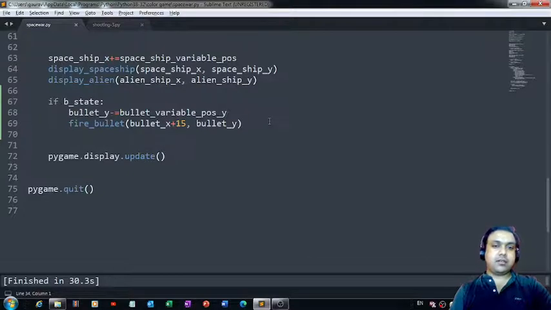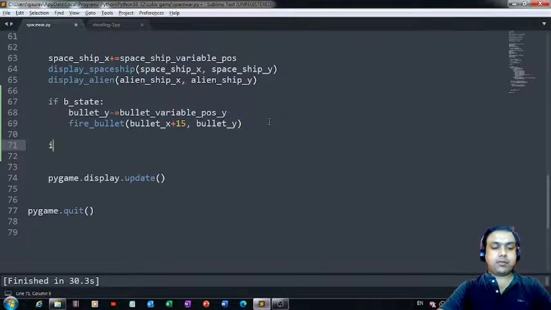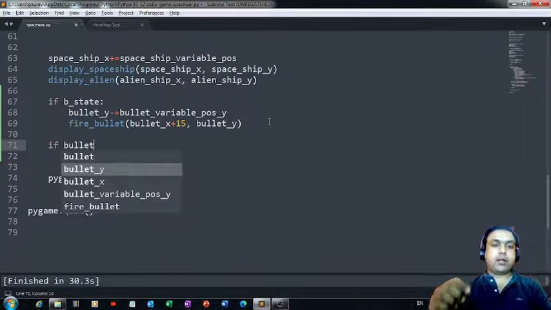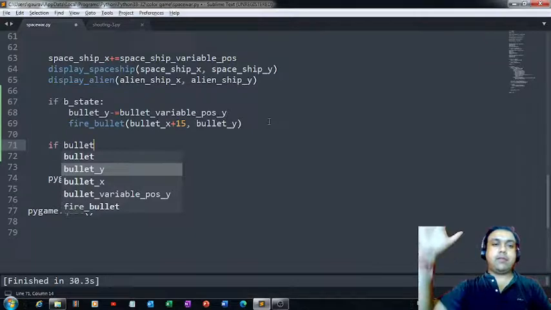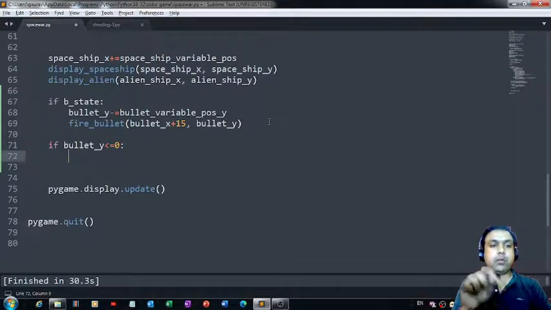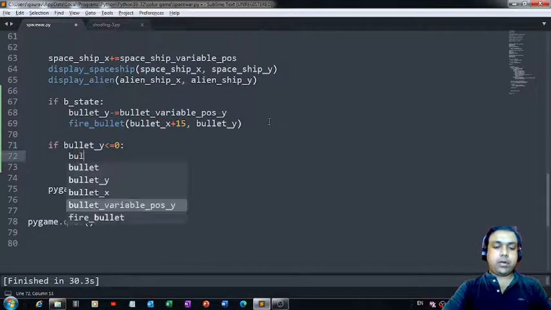Okay, let me help you guys with this. See, what is happening when we are pressing the spacebar key, the bullet is coming and it is leaving the window. At some point of time, we are not able to see it. Why? Because it is out of the window. So the moment this condition becomes true, if bullet y is smaller than or equal to 0, then what should happen?